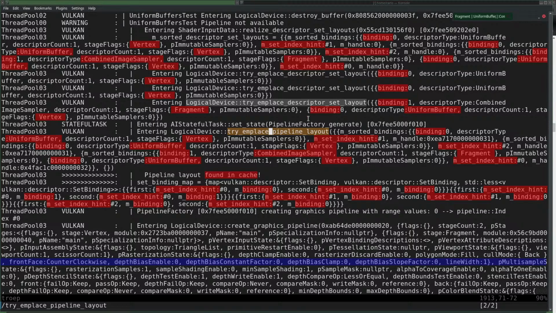It doesn't print that it finds it in the cache, but I expect that it does. And it's passing that the binding 1 is a combined image sampler in the fragment shader, and the binding 0 is a uniform buffer in the vertex shader. It's not talking about what the set index int is that it expects.